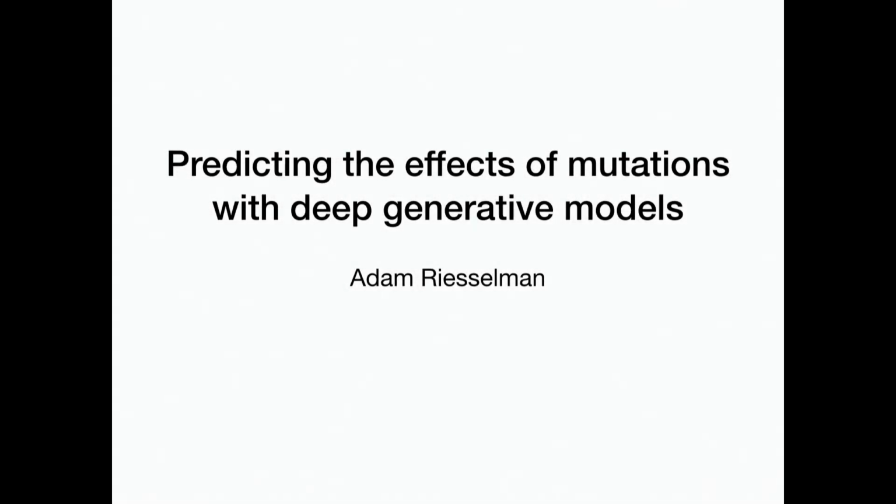All right, our next presenter is Adam Riesselman from Harvard University. His field is bioinformatics and integrative genomics. His advisor is Deborah Marks, and he did his practicum at Lawrence Berkeley National Lab in 2016. So today he'll be presenting on predicting the effect of mutations with generative models of evolutionary sequences.